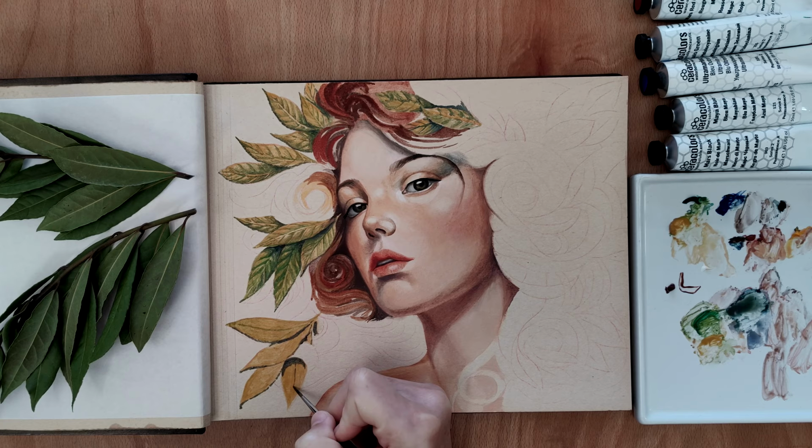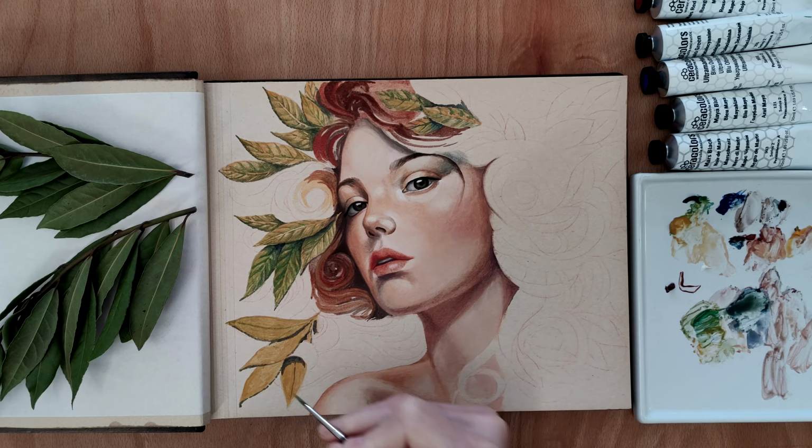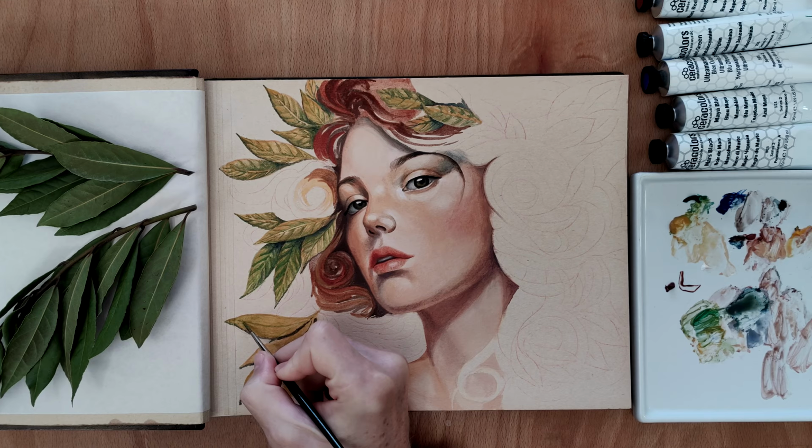I am now painting the laurel foliage from life. It is not about making the exact copy of every laurel leaf, but to give an impression of the hairstyle turning into vegetation.